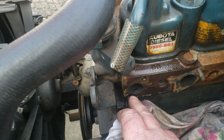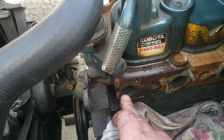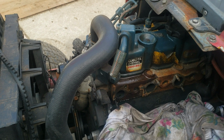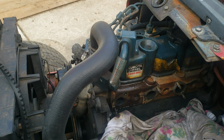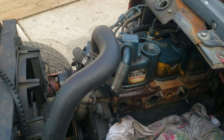When this came out, it definitely sprayed like a virgin hooker. So if you know what I mean. I'll try and get the next one on camera whenever I do get it out. Most likely it's not going to spray because there's no more pressure on the cooling system.